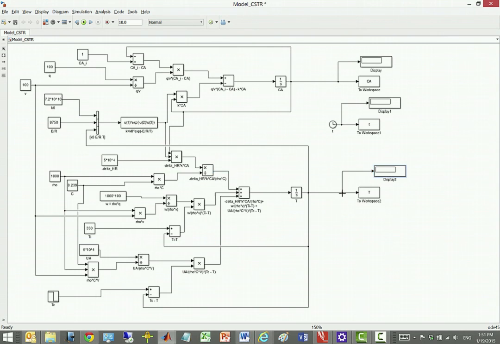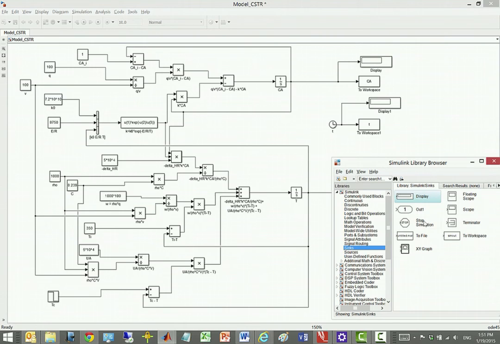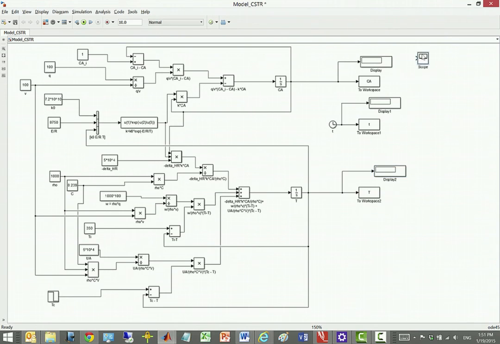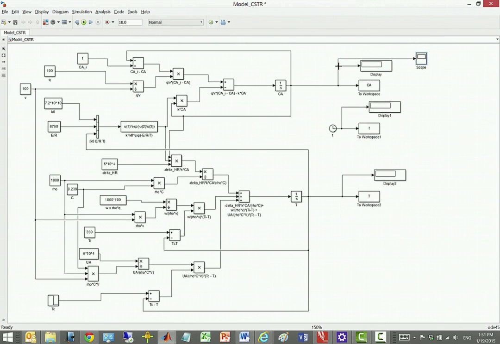Copy it, and also if you want to know more information and see the time profile in the scope, you could do that. But I prefer you plot the profile instead of just seeing it in the scope. So link scope. Here you get another one. Copy scope. Okay. Save it.